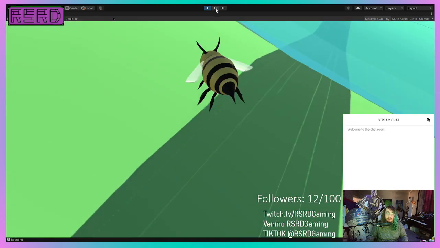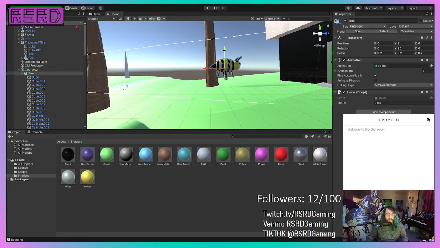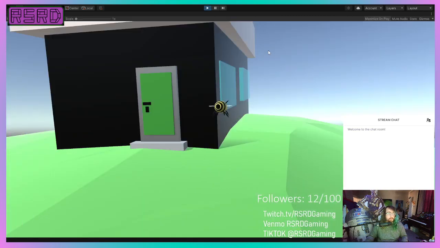And that's not enough height for us to get up. So we're going to have to make a bunch more steps. So this should be enough height to get us over at least.